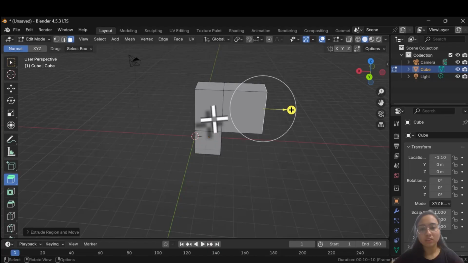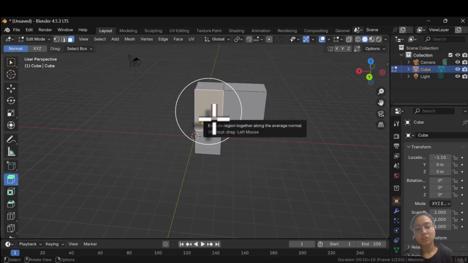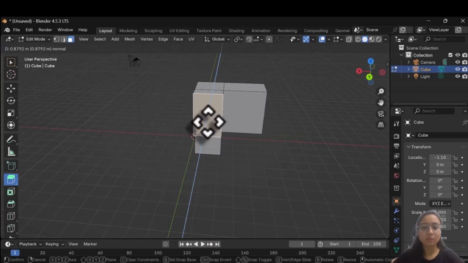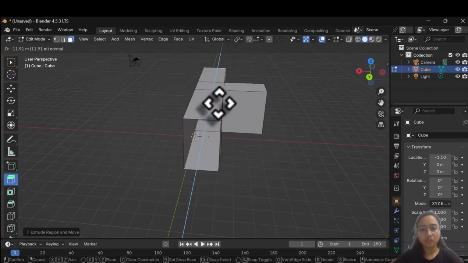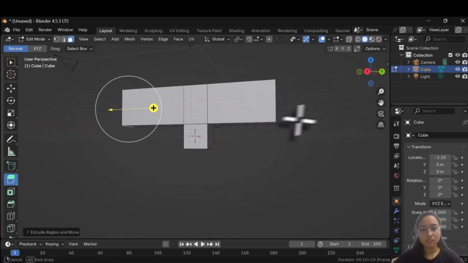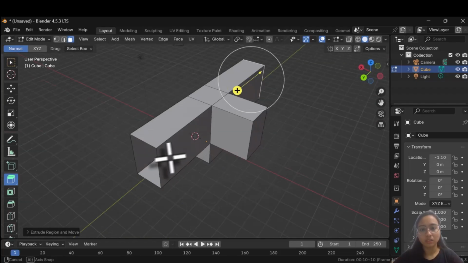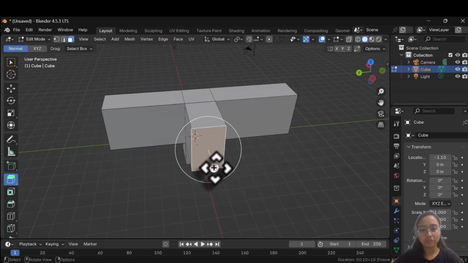The shortcut for this is E. So you can simply press E on the keyboard and extrude. You can extrude both sides, inside or outside, to make a shape hollow. Just drag it opposite to the direction of the screen. Like this, you can make holes in your geometry.